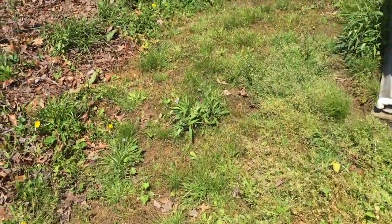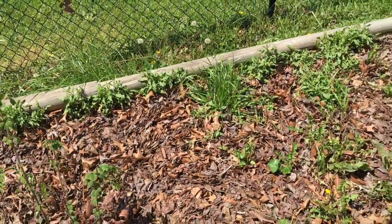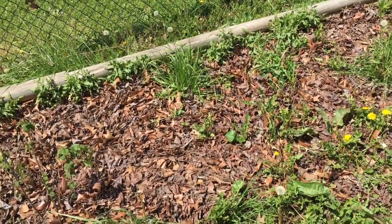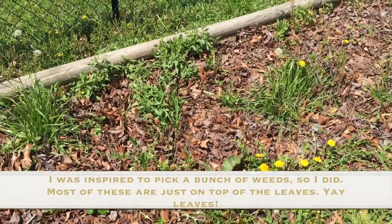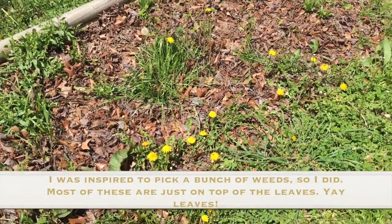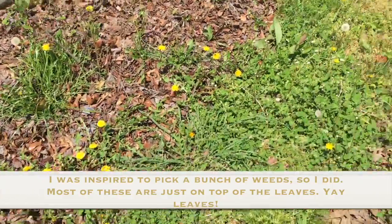All right, so this area is a mess, honestly. I put in like two or three feet of leaf mulch in here, and stuff is still growing up through it. I don't know what I'm going to do about it. I'm just going to have to go through here with a weed whacker and cut it down. I don't like using poison if I can get away with it, but I need to mulch it harder or something, I guess. It just kind of came up through.